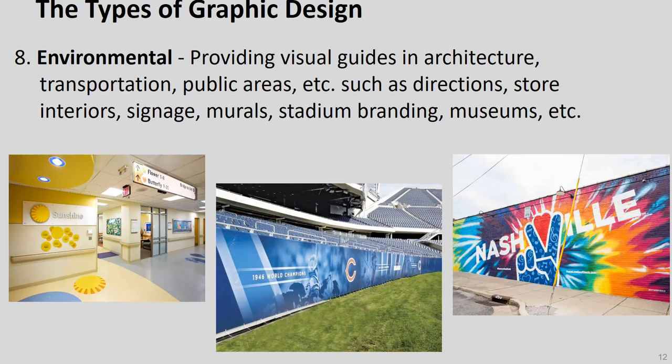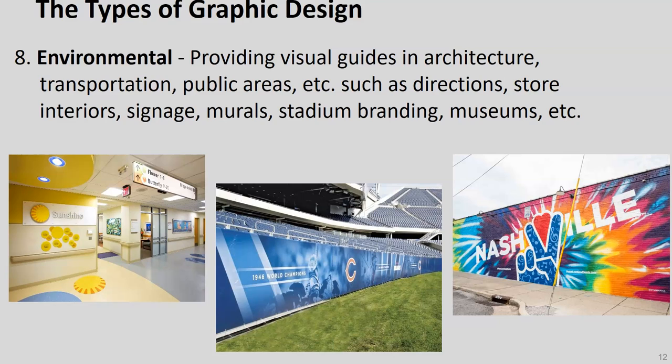And another type of graphic design is environmental. So you'll see here that this can range from you helped lay out what this hospital will look like inside. We want this one to be the sunshine room. So everything will be yellow and everything will be bright and happy. We're going to use round things to indicate that it's a sun or whatever it is. That's graphic design. You see the Wrigley Field sign going around the stadium indicates graphic design. Someone had to create that.